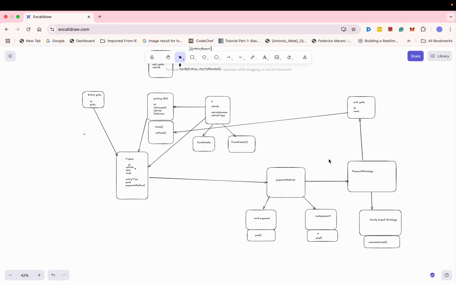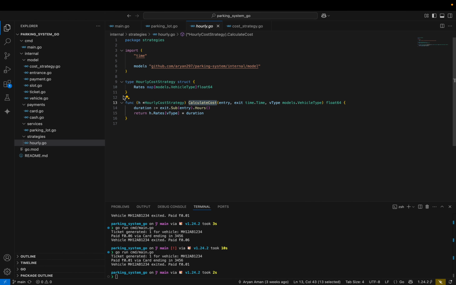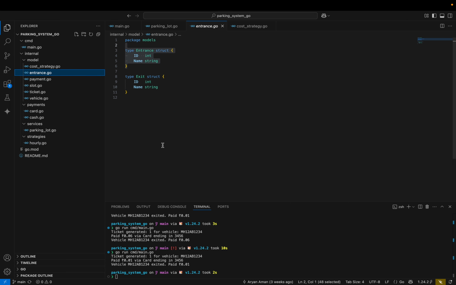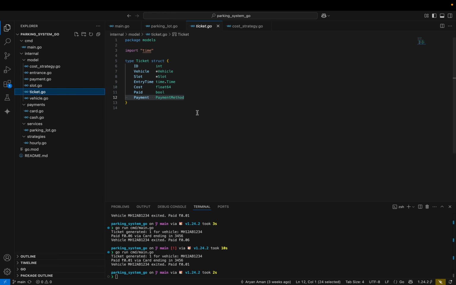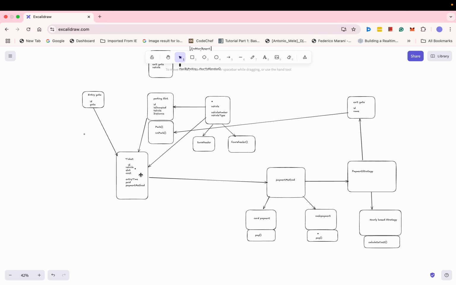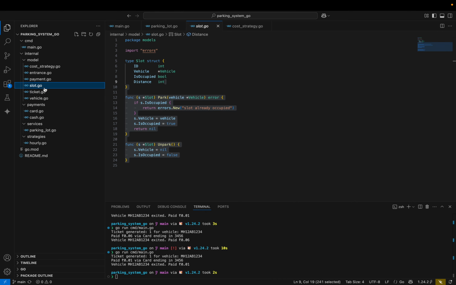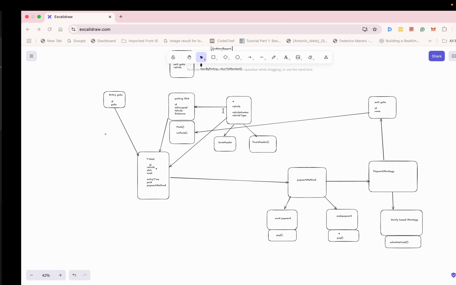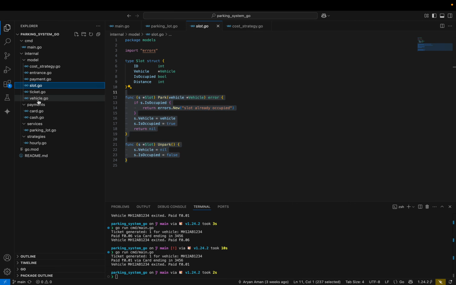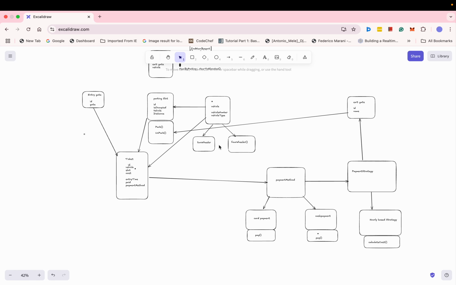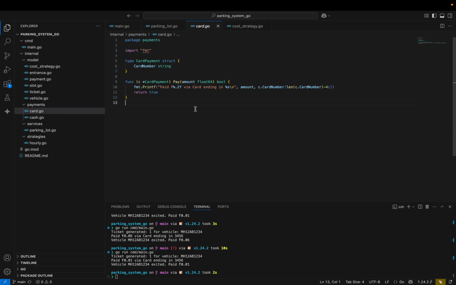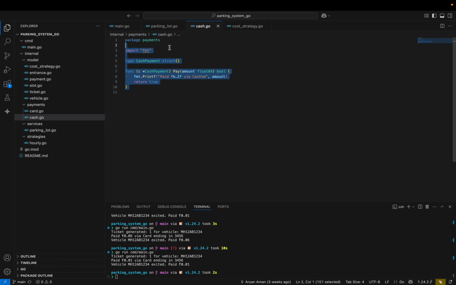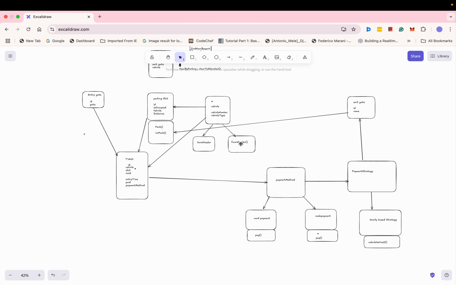Now we will go through the code. As I said, I have created an entrance and exit, simply one right now, entry and exit. We have a ticket schema as I have shown you, and we have a parking slot. It contains two methods, park and unpark, as I have mentioned here. Then we have a vehicle. Vehicle contains vehicle number and type, two-wheeler or four-wheeler. Then we have a payment. It would contain card-based payment or cash-based payment, as I showed you here. Also, two or three methods I have to create here.